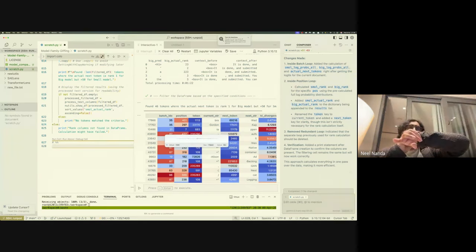For the first 10 rows in the filtered data frame, please display the text up to that position, including the next token, and color each token by the log prob by which the big model... scratch that.